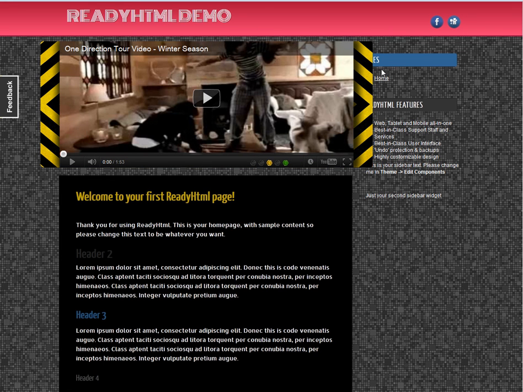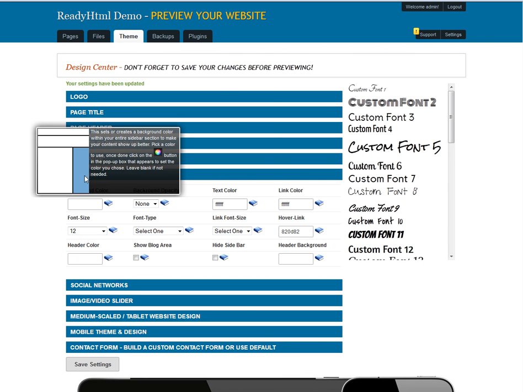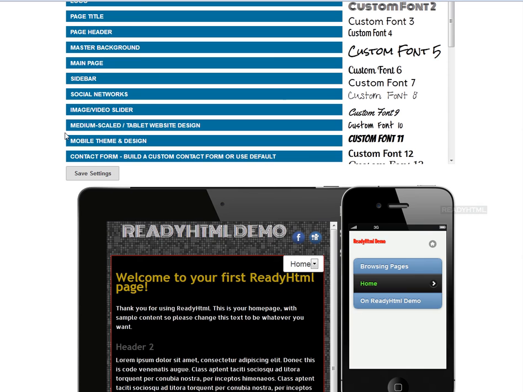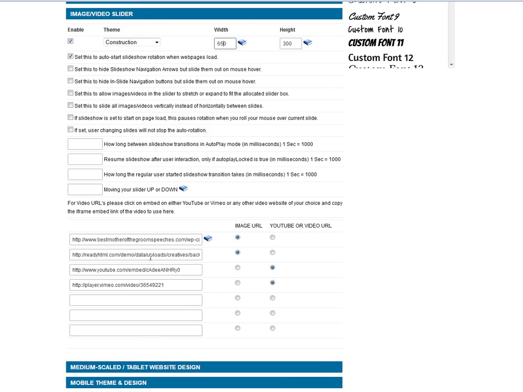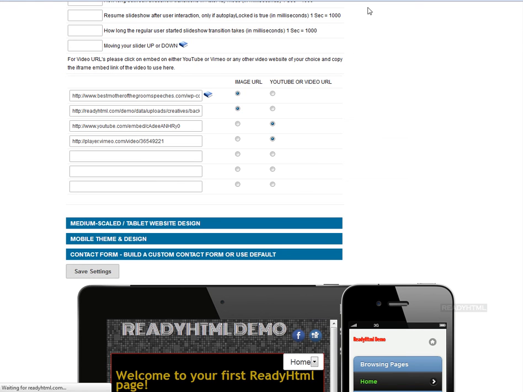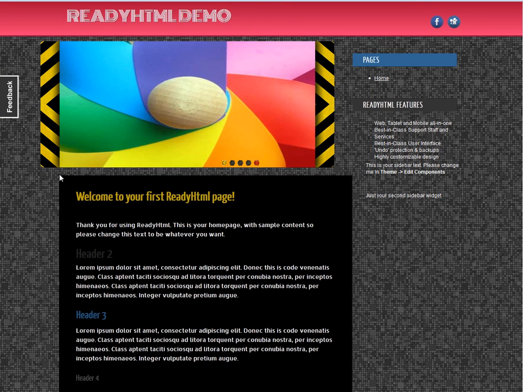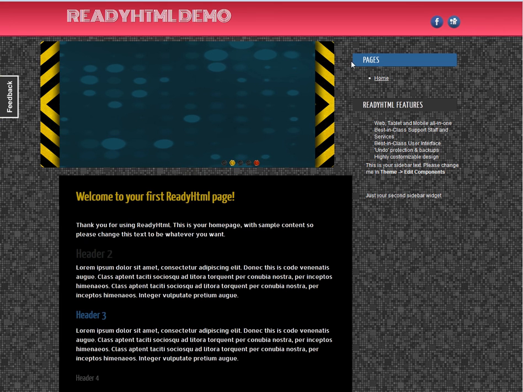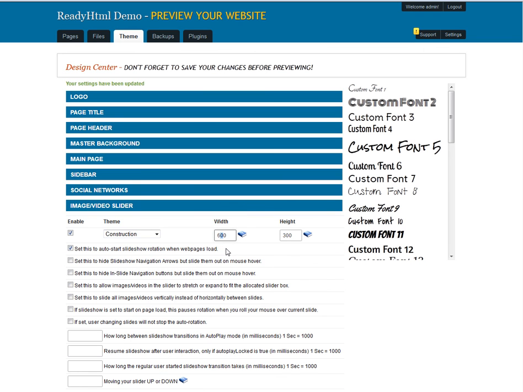Obviously this is not a good idea because it eats into your bar right there. So what you could do is reduce the size of your sidebar. You could reduce the size of the slider itself. So maybe knock it down from 690 to maybe 650 to accommodate the slide, so even 600. So if I save that as 600 and come back here and refresh the page, it shrinks it a little bit, maybe a little bit too much, and it may need to move out just a little bit. So about 20, 25 should do it. So I can come back here to my slider and maybe make that 620.